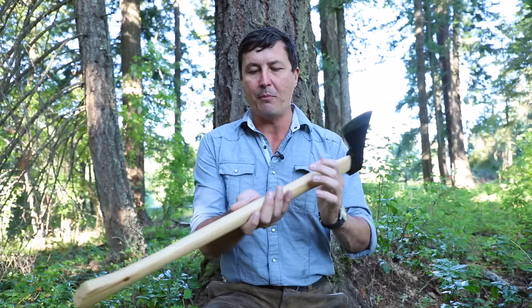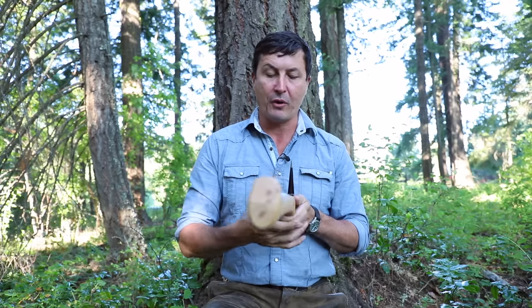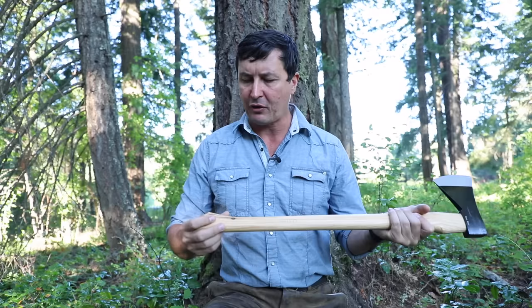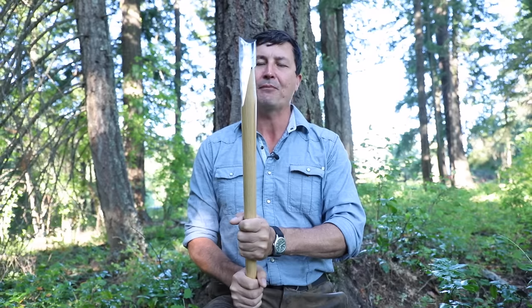Lots of things are really gotten right here. Axe manufacturers are notorious for skimping on the handle — you get some cheesy, crummy handle that doesn't fit the hand, super thin, trying to maximize size with no attention paid to orientation of the grain. It's just all about cutting corners. This is actually just the opposite. To be quite honest, if I were to pay $20 for just this handle to replace a broken one on a tool I already have, I would consider that to be a value — let alone the whole axe head. The sturdiness was the first thing that really spoke to me: heavy, purpose-built, not a lot of flair, just made to get the job done.